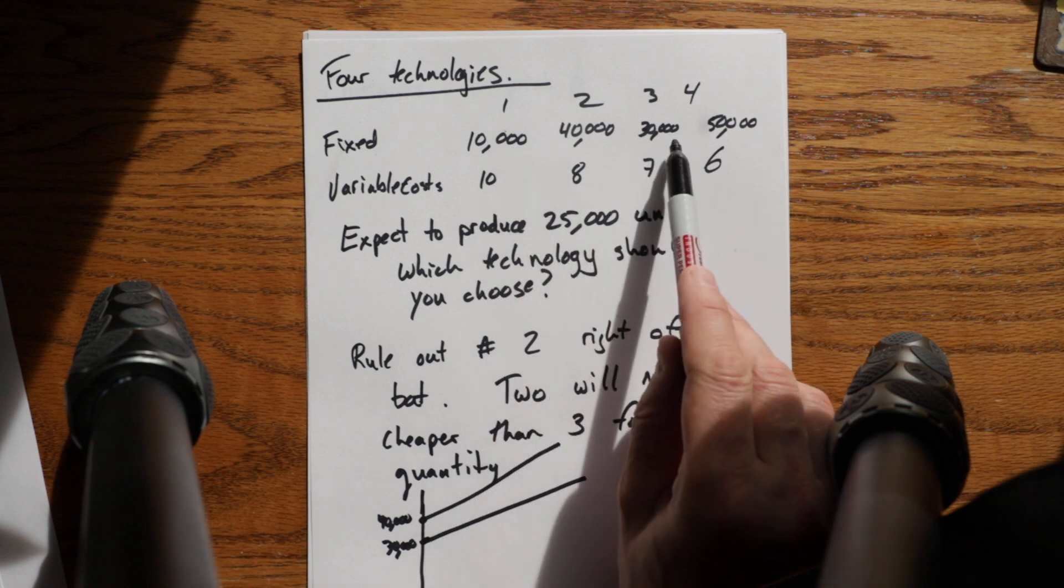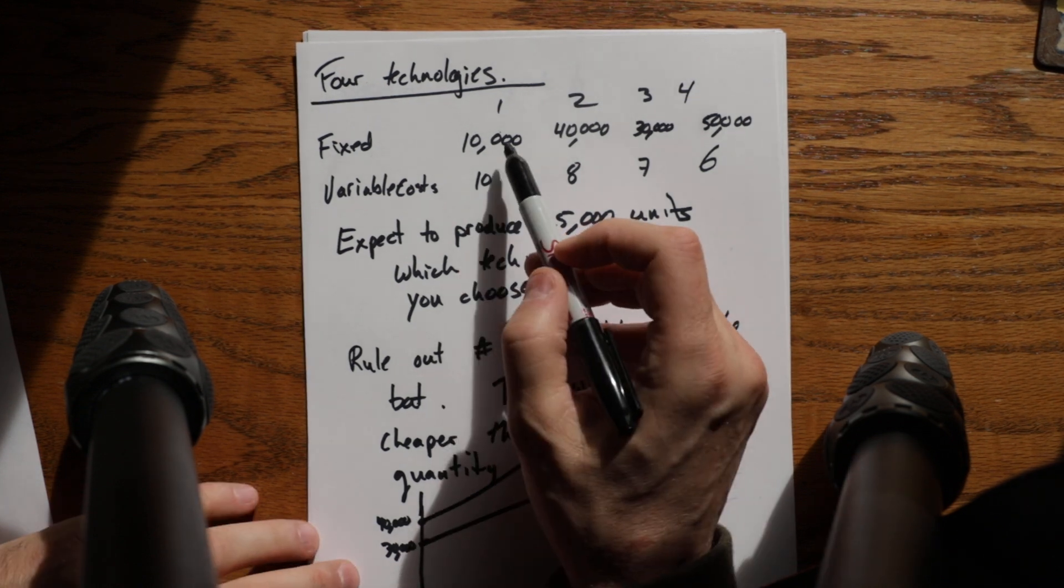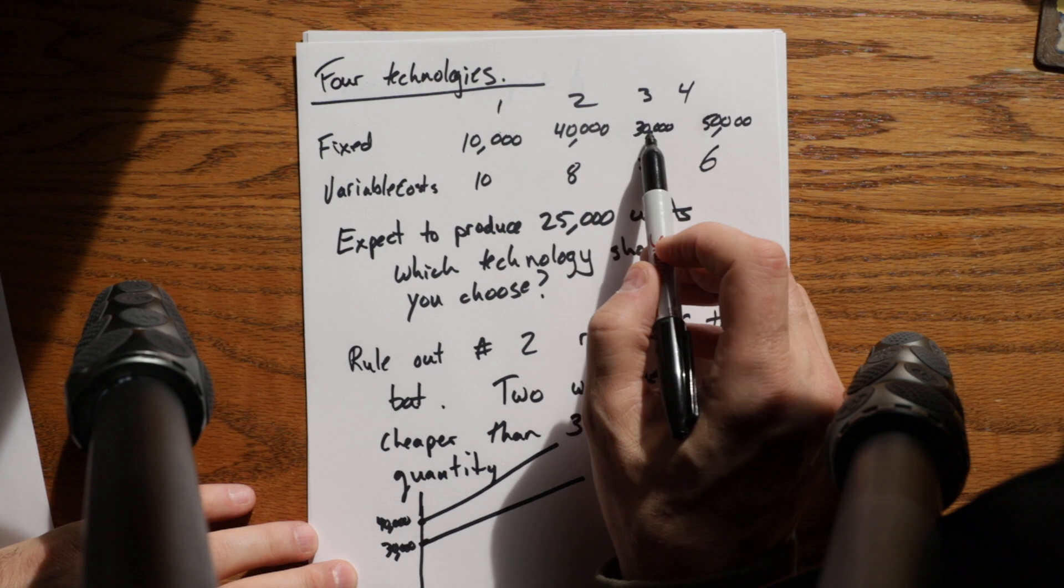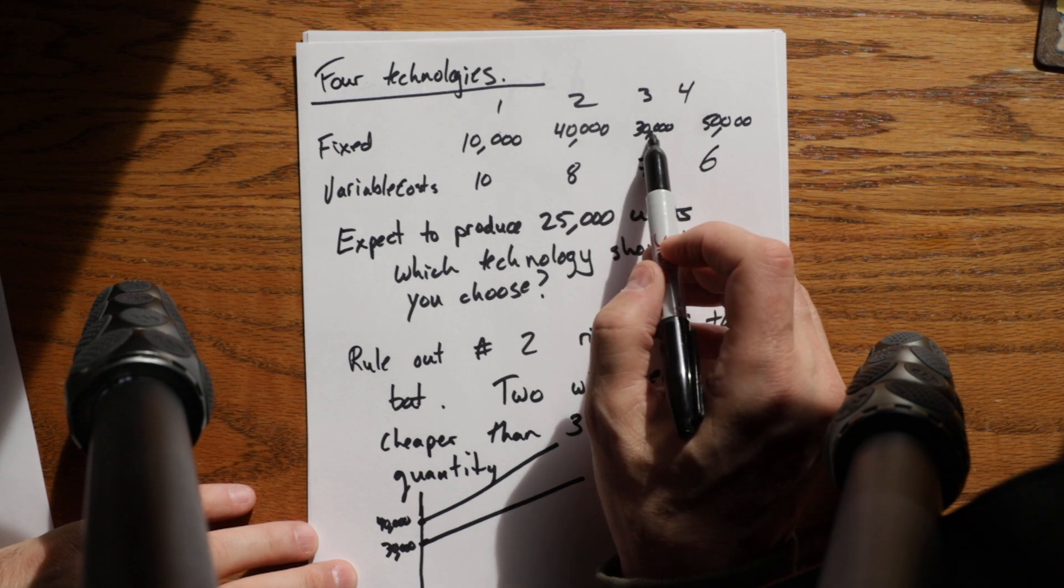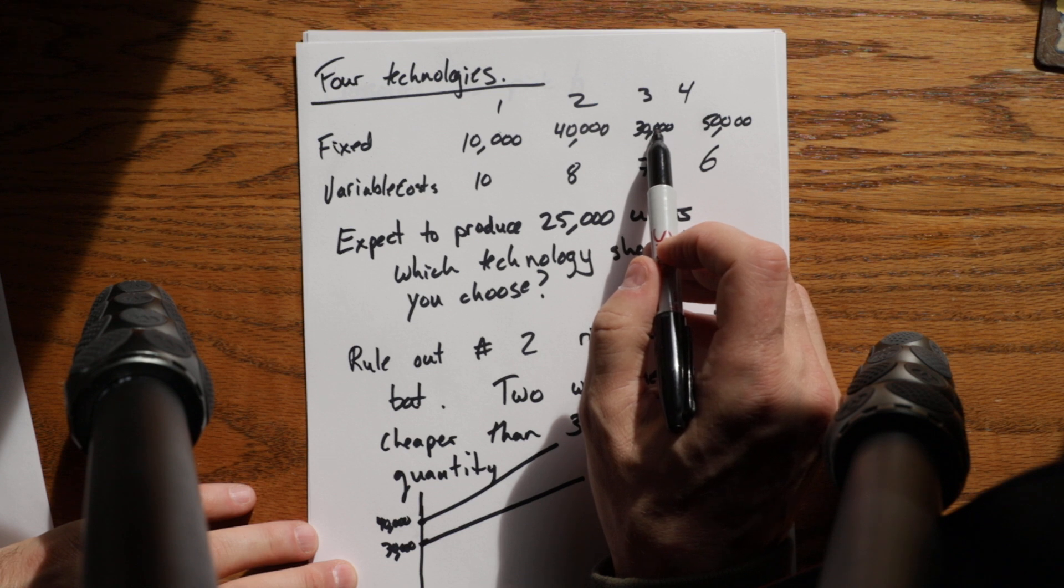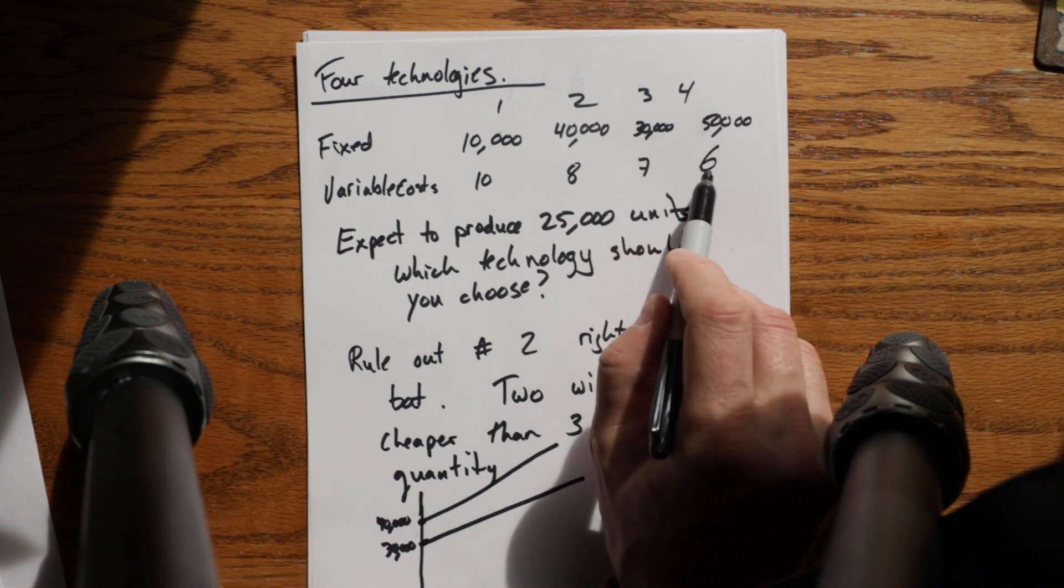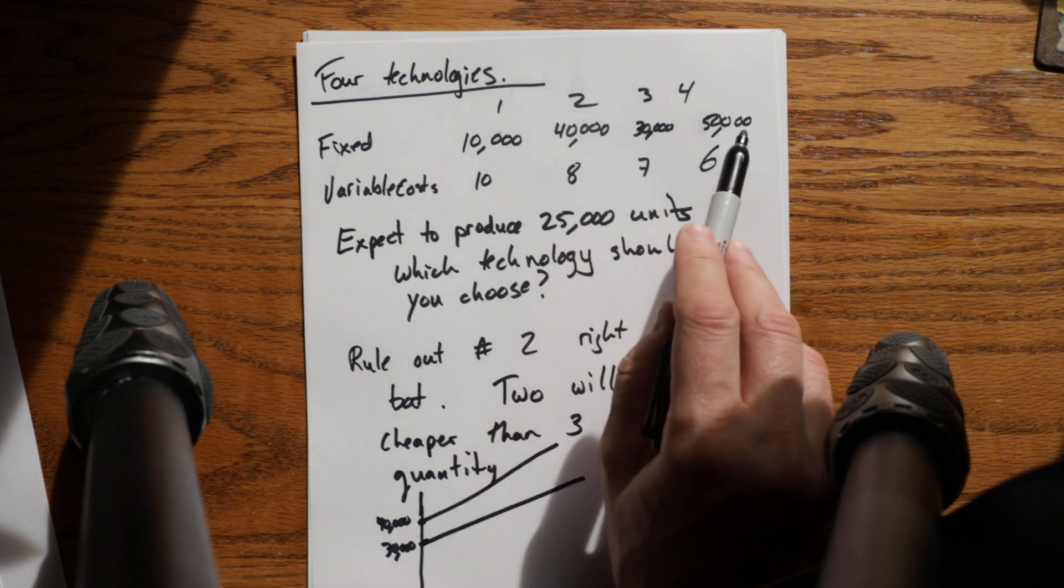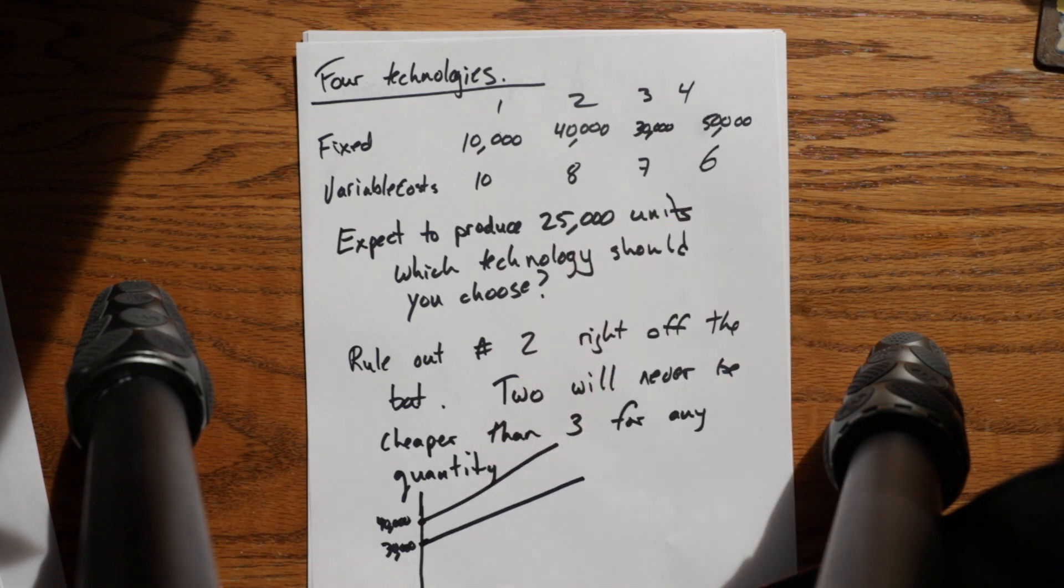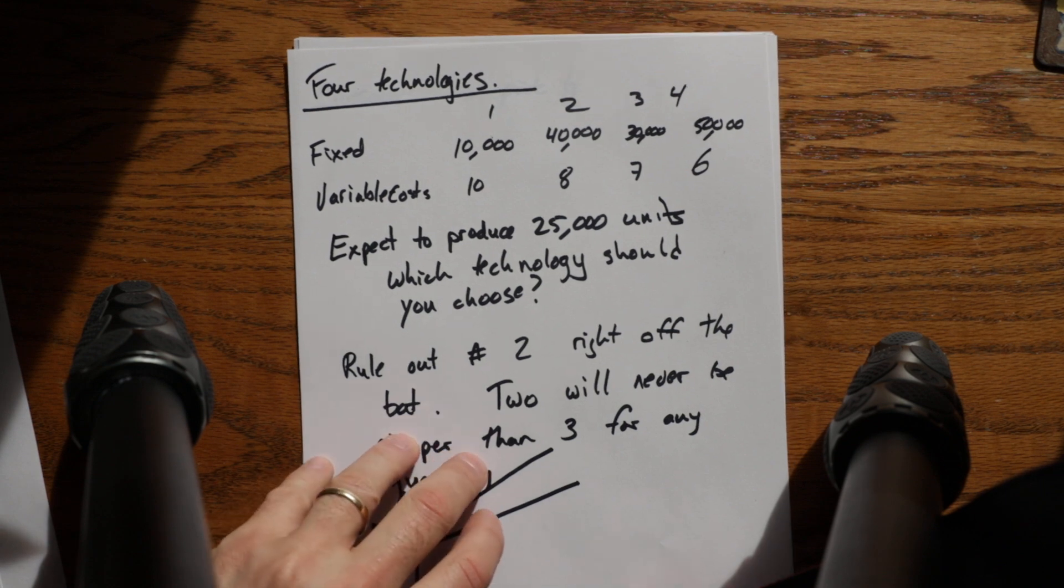$10,000, $30,000, $50,000. I'm not worried about the other crossovers because I know this is going to be the cheapest one until we get far enough along that this one is cheaper. It'll be the cheapest one in the middle until we get far enough along that these get cheaper. So the lower the variable cost, the cheaper it gets per unit as you produce higher quantities of units.